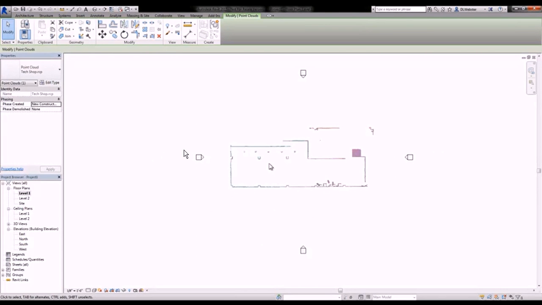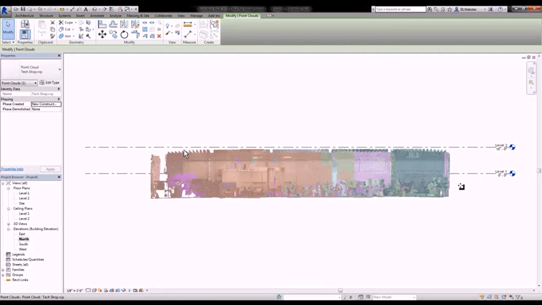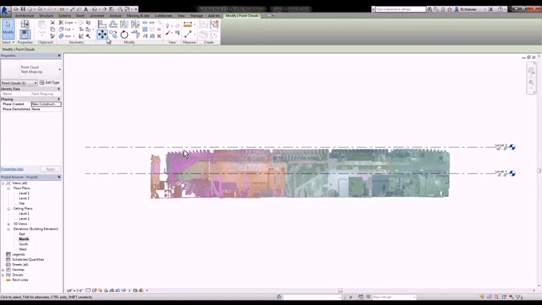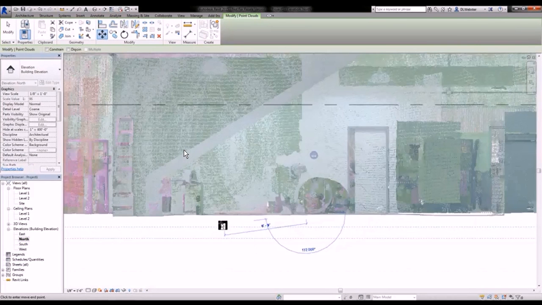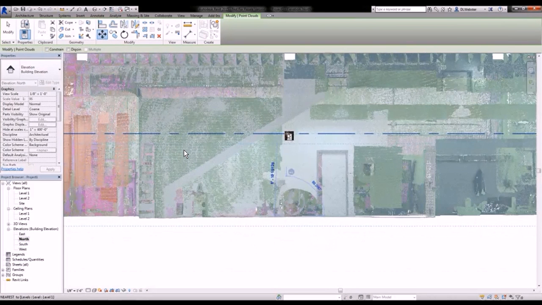Next thing is we need to make sure it's over at the right level. So there's my scan. Above that, point the slab, up to our level 1.